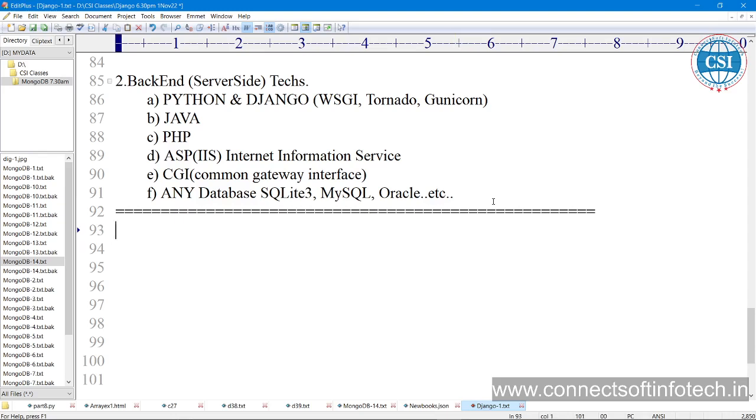What are the examples of this framework? Full stacks, we can say first is Django, then second is TurboGears, third one is web2py. These are the examples that provide the backend.